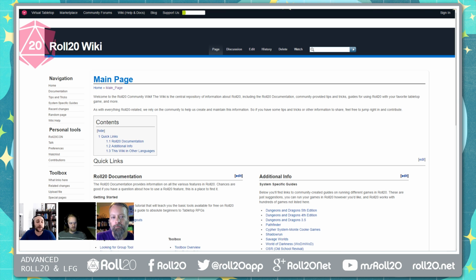I seriously reference this document absolutely daily. The dice reference in particular is something I'm in there constantly, and it doesn't matter how many times I set up macros, I still get things ever so slightly wrong in the syntax. And there are examples in there that will show you this is exactly how the roll should look and how it works.